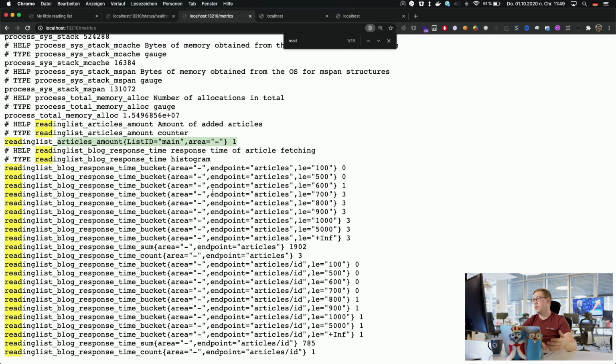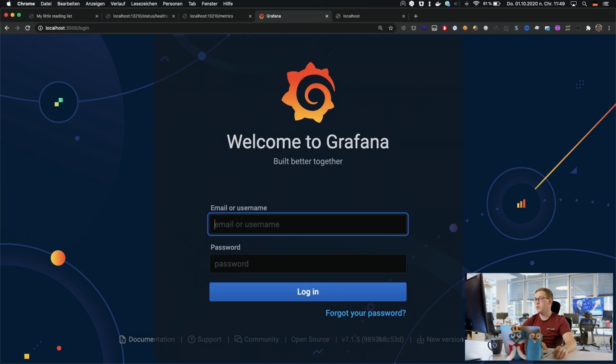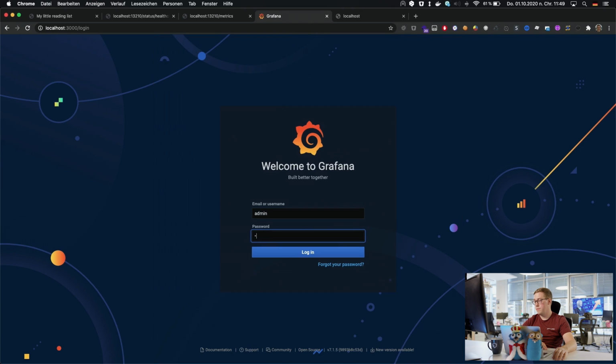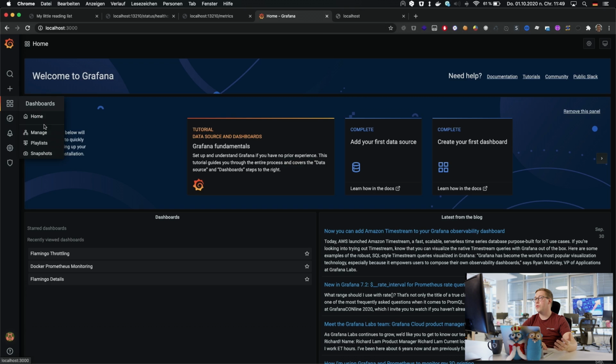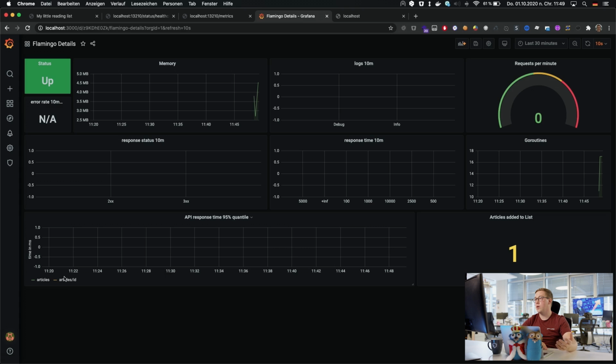As we told you earlier, this is just more machine readable, so we prepared a Grafana dashboard showing all these metrics and all these vendor metrics in a nice way. We quickly have a look at that. That's also something you maybe want to have in your workspace or for your team, so that everybody can directly see all these metrics in a nice way.